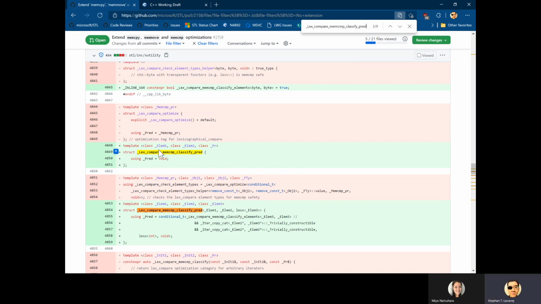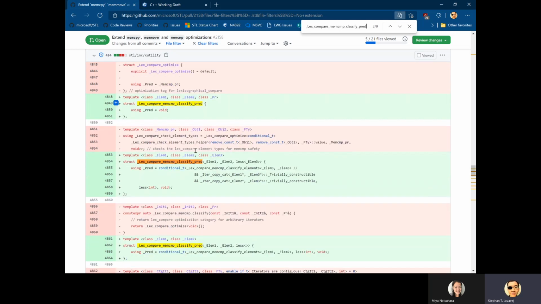Okay, so for arbitrary elements and preds, we emit void. Void is definitely the, I don't want to do this optimization. For Elem1, Elem2, and some arbitrary less Elem3, if Elem3 would use memcmp and copying from Elem1 to 3 and from 2 to 3 would be trivially constructible, then emit less int.